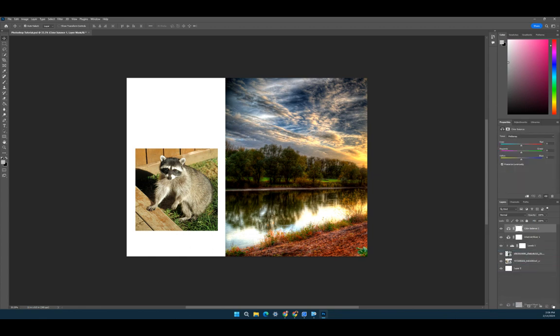I'm going to delete this guy. So I've got my color balance and I start pushing the yellow. Do you see how it's doing it to the raccoon too? Because it's above both of those layers. If I just wanted to do it to the raccoon, I can come over here and move that, or I can also clip it down so that I'm just working with him now. So that's something you're going to notice as you get going with your layers and with your adjustment layers.